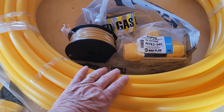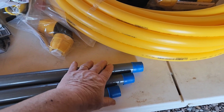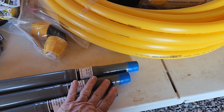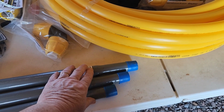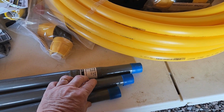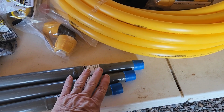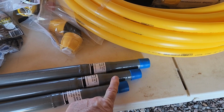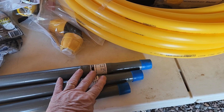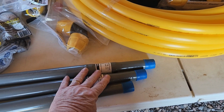So that's where we're at with that. Like I said, Don has to get a couple of caps to go onto these so that we're ready to do the test and that we're ready when they come to do the tank hookup. And once that hookup is done, then we can hook up to the hot water heater for the house. And then when we get the kitchen built, we'll add the attachment for the riser to the gas range that will be in the kitchen.